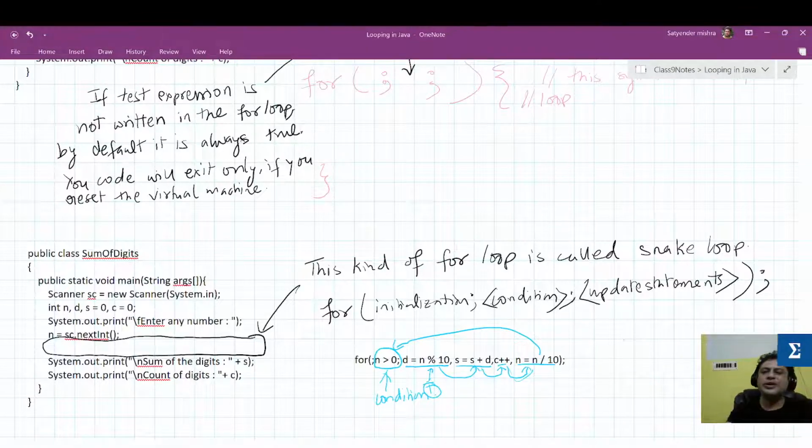Okay. So now you can see that I have written the whole logic inside the for loop, right? But this kind of programming is a bad practice. But in a few exams, I have seen this kind of questions come. But in real life, this kind of programming is really a bad practice. So never try to do this kind of programming. But for practice, for fun, you can have this idea.